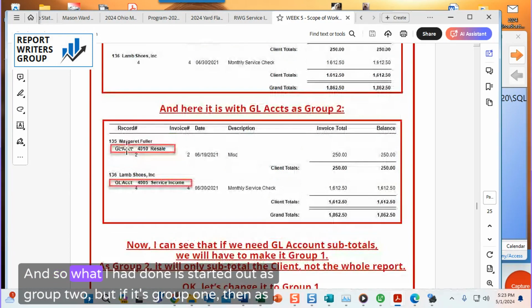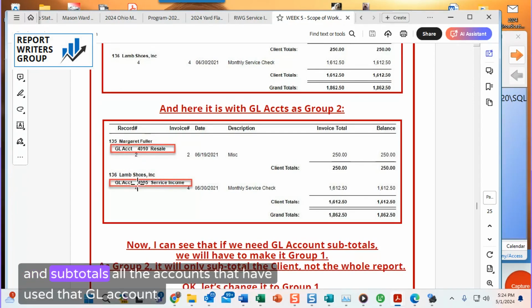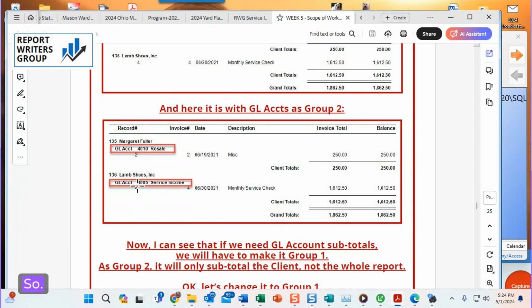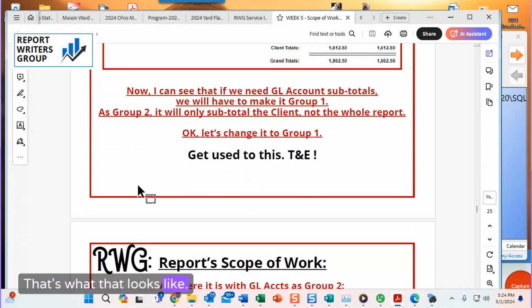And so what I had done is started out as group 2, but if it's group 1, then as group 2, the clients flow underneath that, and then the GL account subtotals all the accounts that have used that GL account. So that's what that looks like.